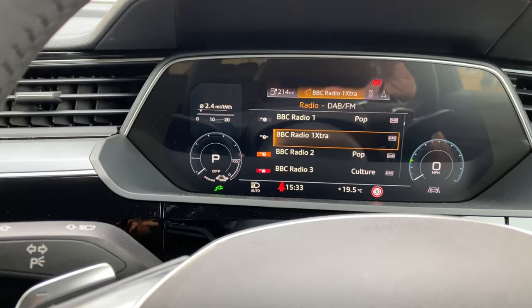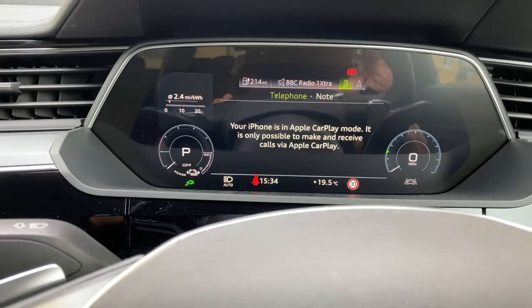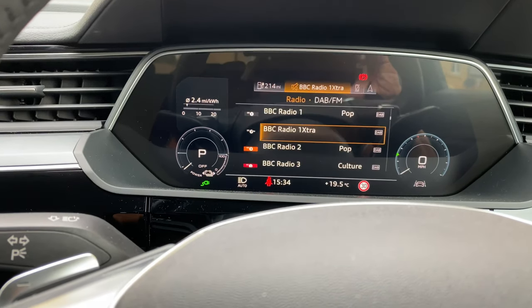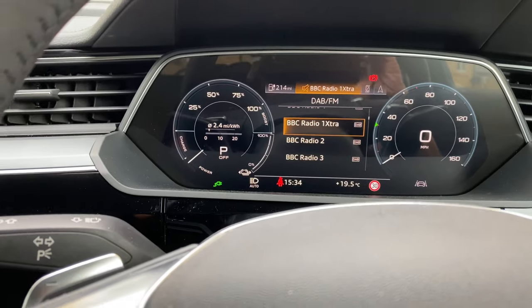I don't know if it ever will be. I kind of feel like it won't be. But let me show you what I mean with this interface. So you've got the binnacle display, which is very good. It's really nice and bright. Go through a few things there and change the display a bit. So that's okay.